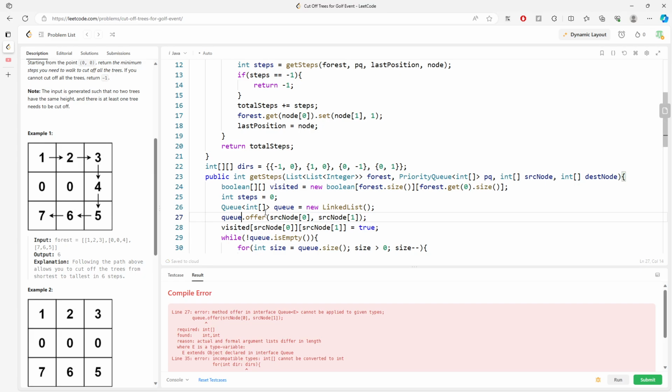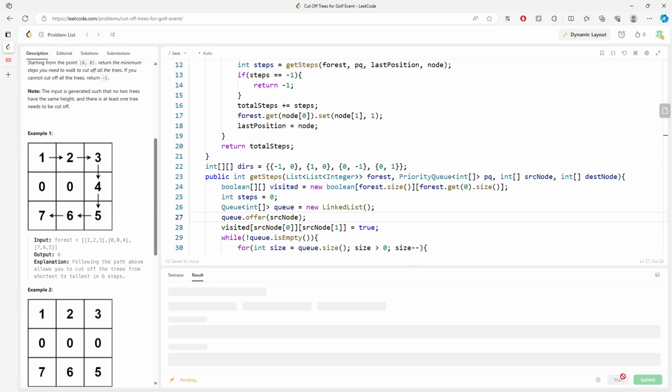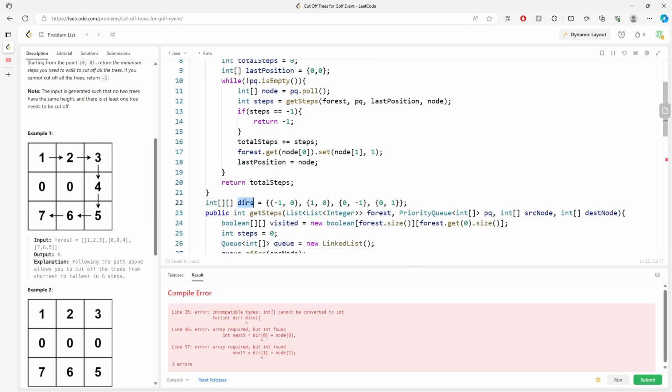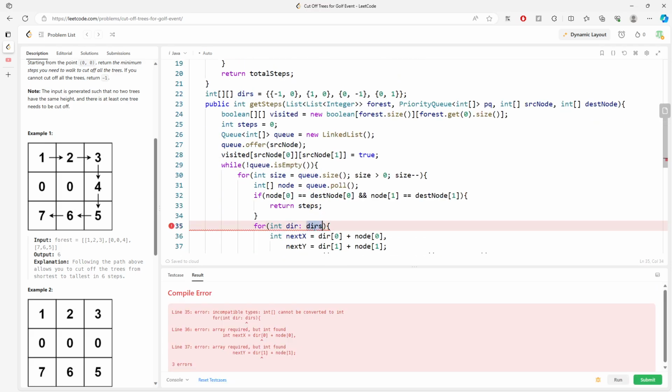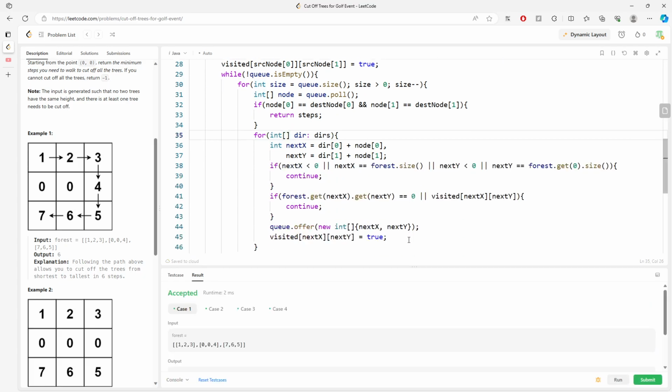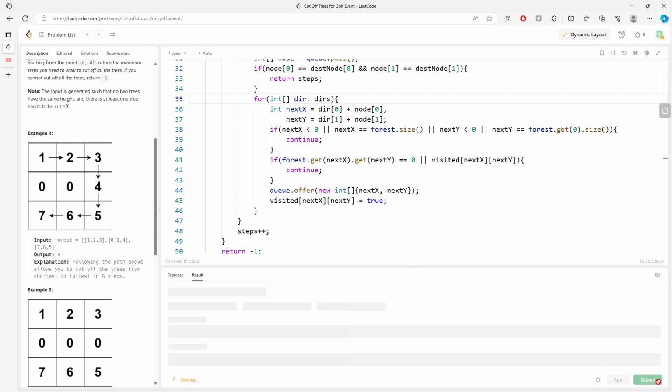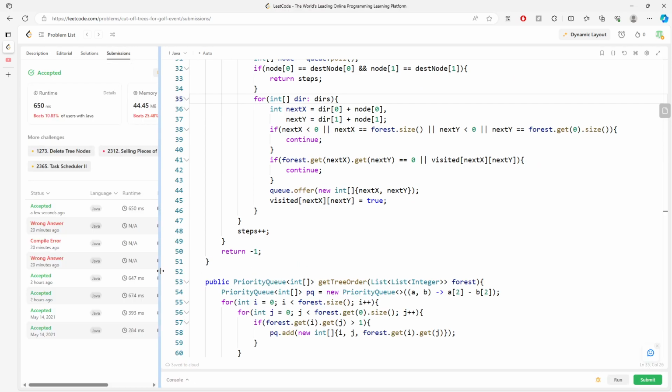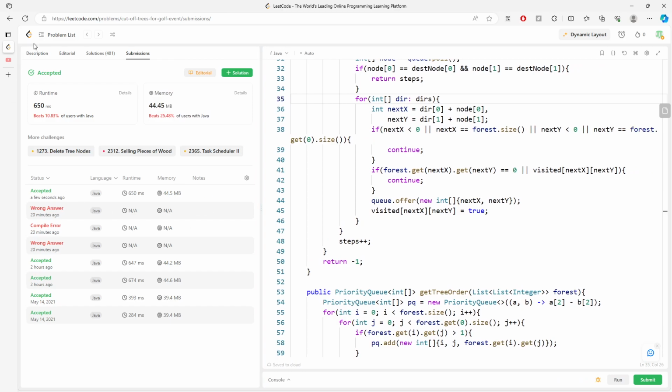Oh, this is the int array. Okay. What else? Is it direction? Oh, directions. Okay. A little bit of typos, but yeah.